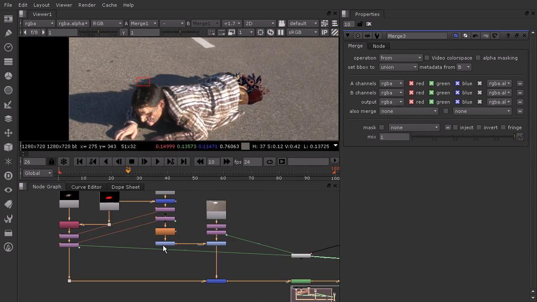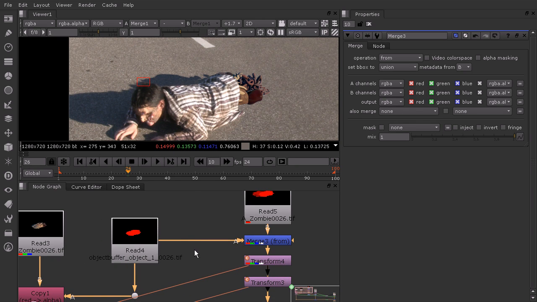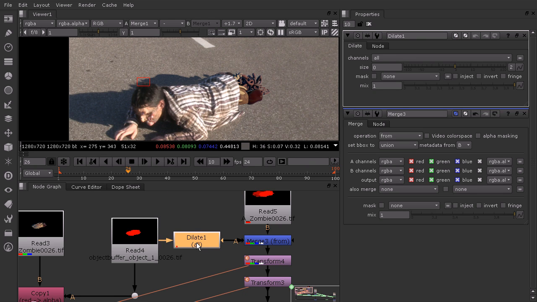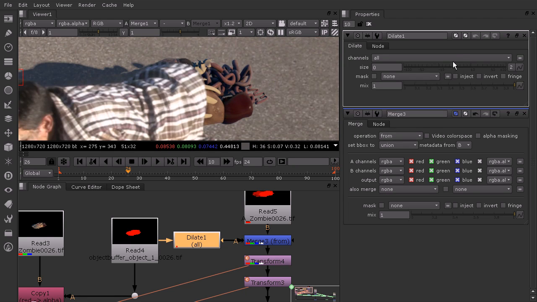Now if you wanted to use that dilate node that I was talking about, you could do that, and it would help to maybe bring a little bit of that back. So to show you how to do that, I'm just going to hit the tab key and type in erode, which is going to give you a dilate node, and you can choose the fast one. That will work for you, so you can drop that on, and notice that if I start to increase this or decrease it, it brings that back a little bit, but it kind of is all or nothing sort of thing. So it almost just brings back the problem that you were trying to solve. So it really depends on if you want that or not.